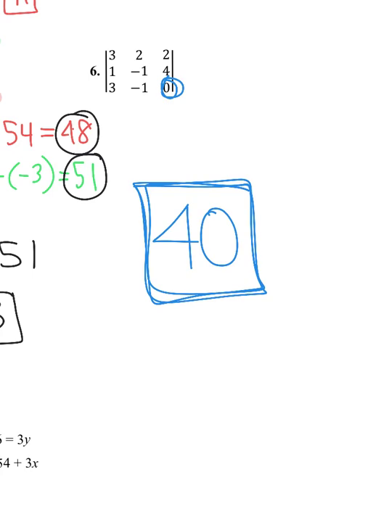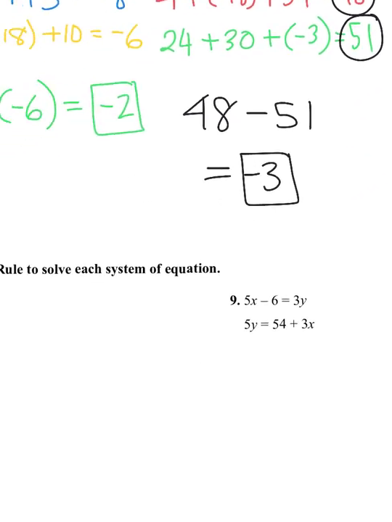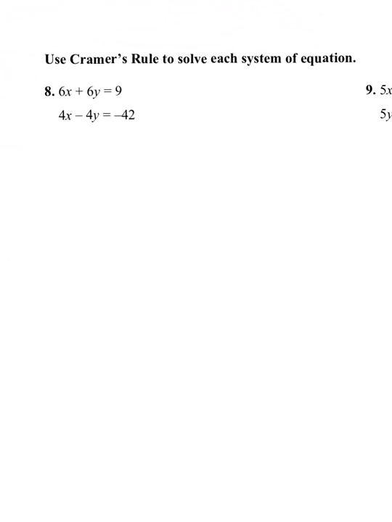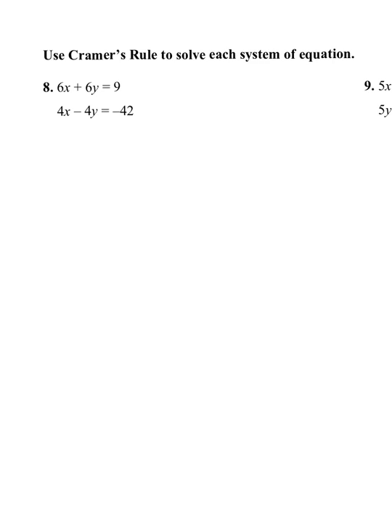Okay, so all of that was to prepare us to get to solving systems of equations using Cramer's rule. Basically you are going to be using these determinants to solve for your x and your y. The first thing you're going to do is find the coefficient matrix. And you literally are going to make a matrix. I'll write that, coefficient matrix.